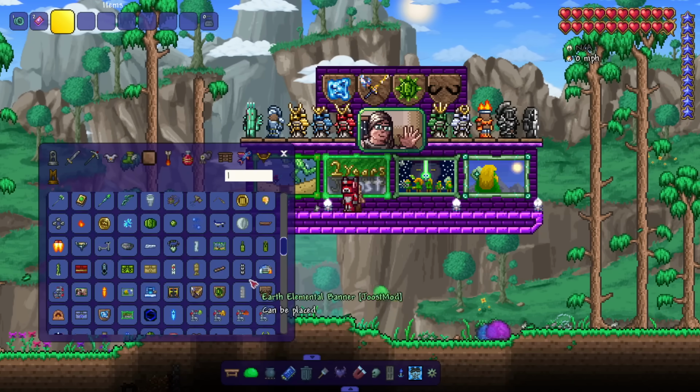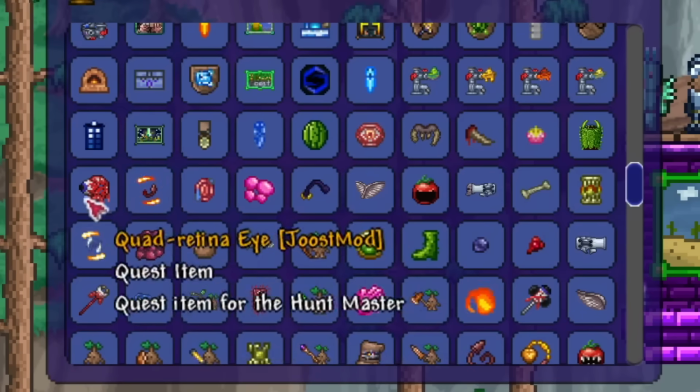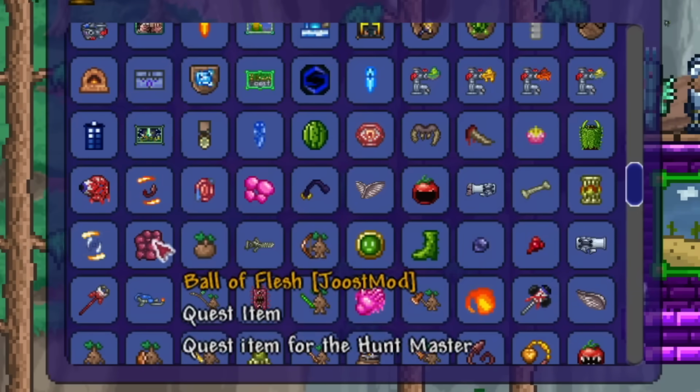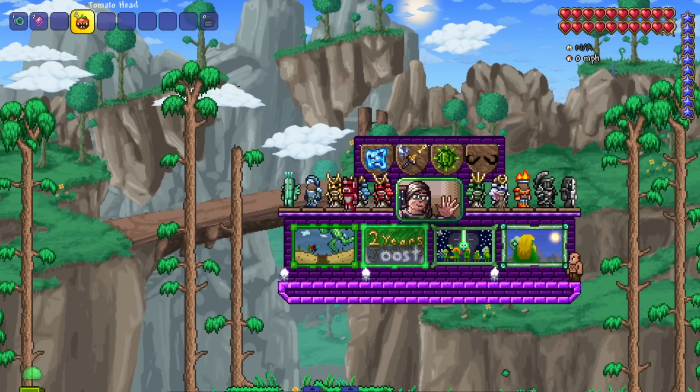And then he gives us a reward, either a weapon, a mount, some sort of unique item that you can use. And look at this. These are all the quest items here. You get some from vanilla bosses, you get some from the JOOST mod bosses and mini bosses. It's pretty sick because you end up with cool weapons like the tomato head.